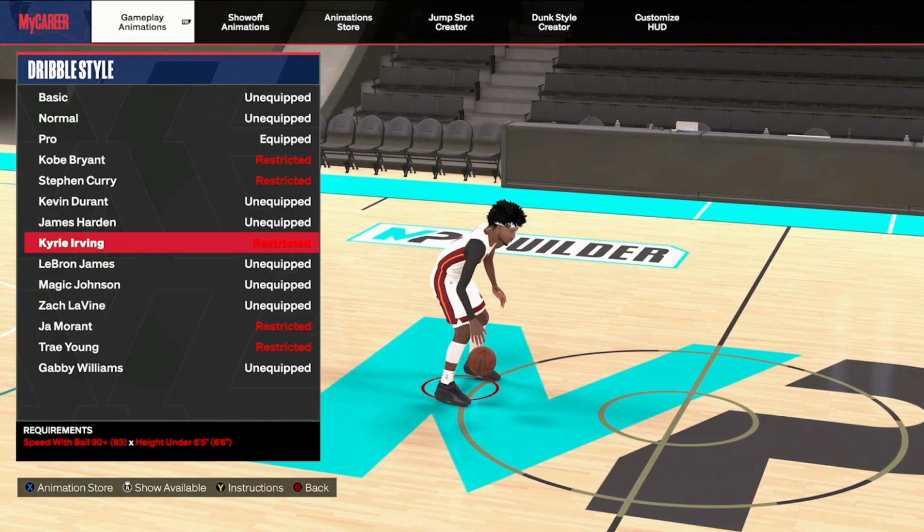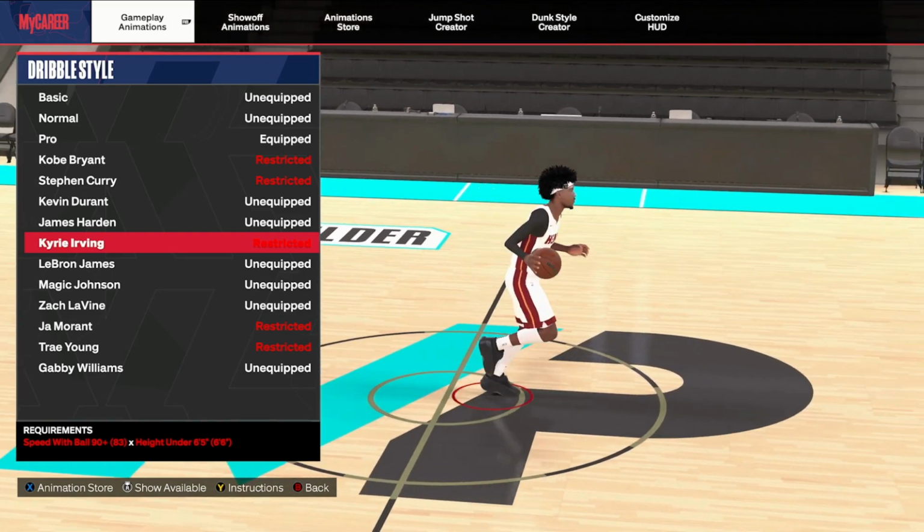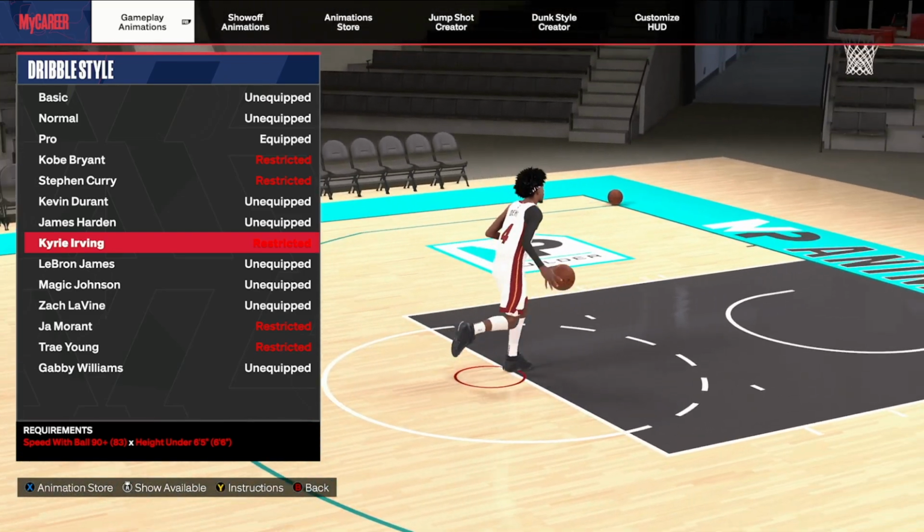Kyrie you can't use as a swing. Michael Jordan you can. Until they drop Devin Booker, we won't really know what we can do with that, but yeah, that's just really what it is.